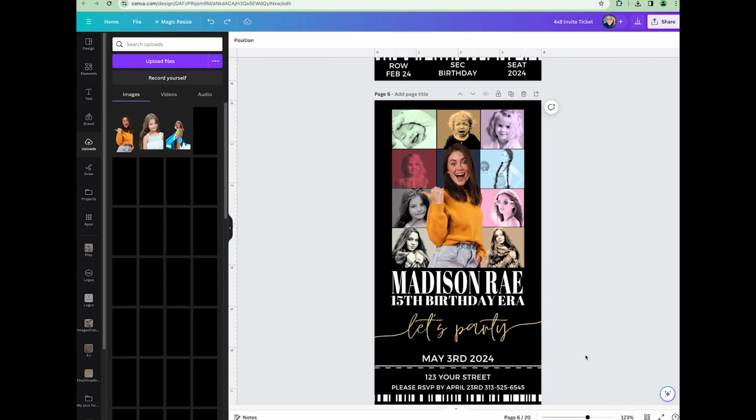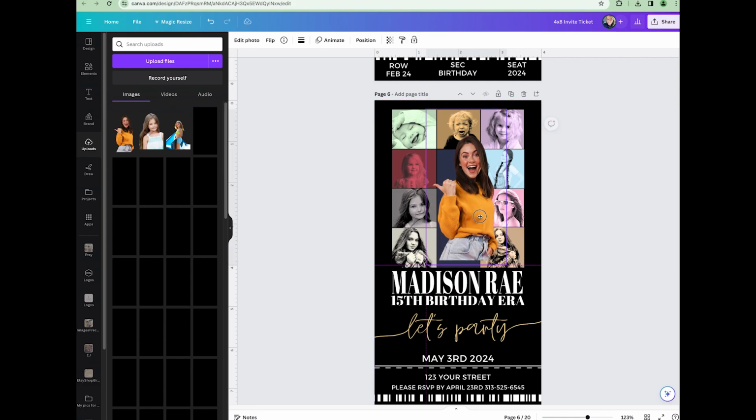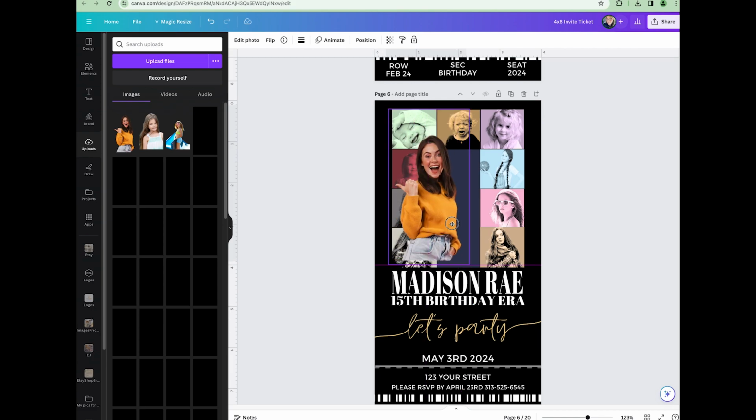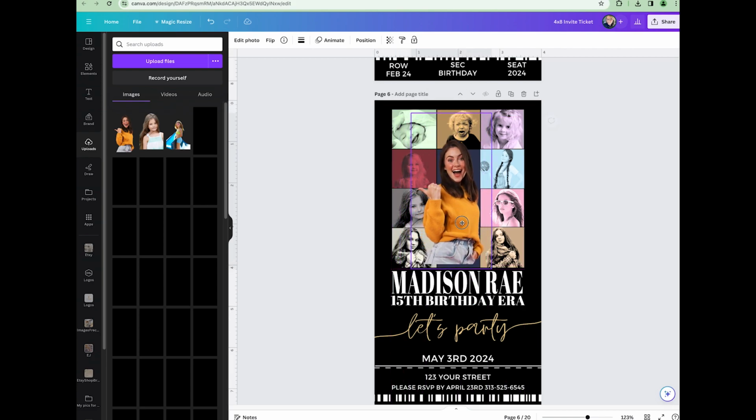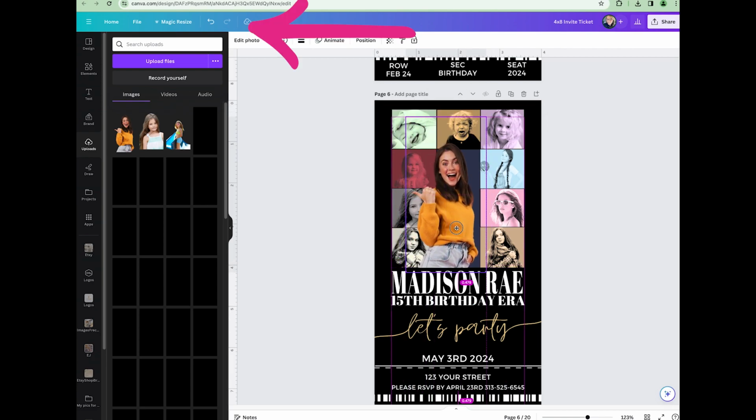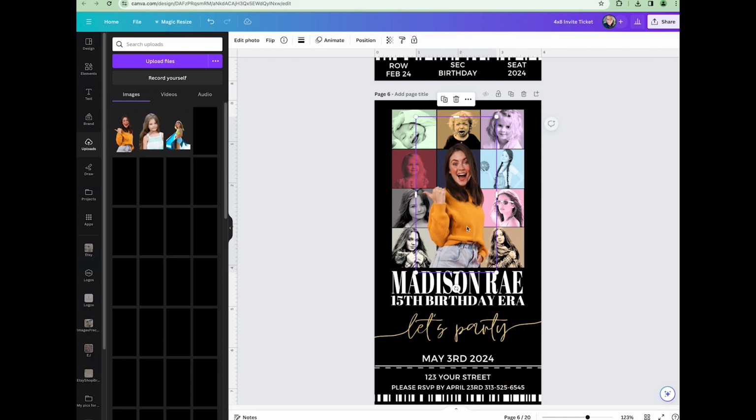Okay, so she's dropped in. Everything is great there. Be careful when you're dropping that one in that you don't get caught up in the side boxes. So just keep it in the center. And if you do, just go up to the backwards button up there. And then the other thing that people worry about is they say that this photo doesn't snap in place like the other ones do. Well, it's not going to.